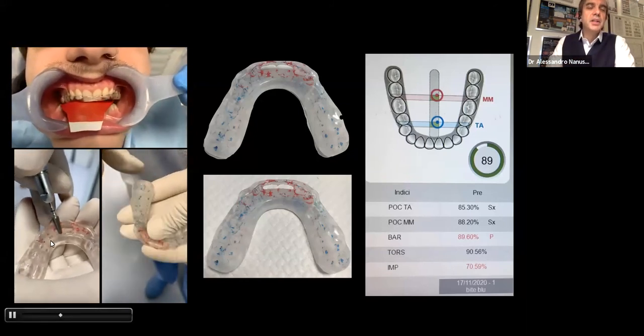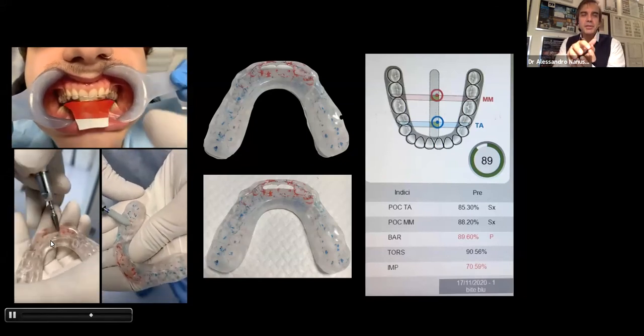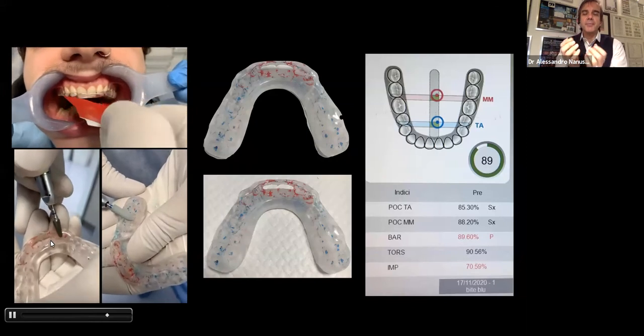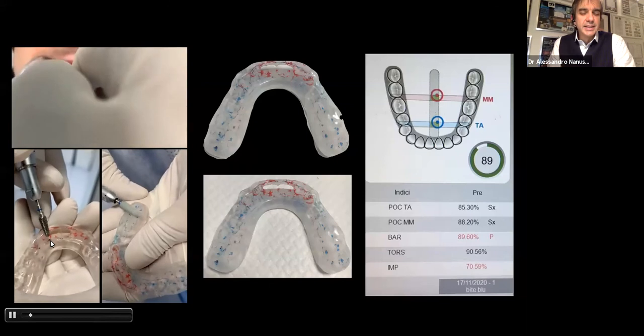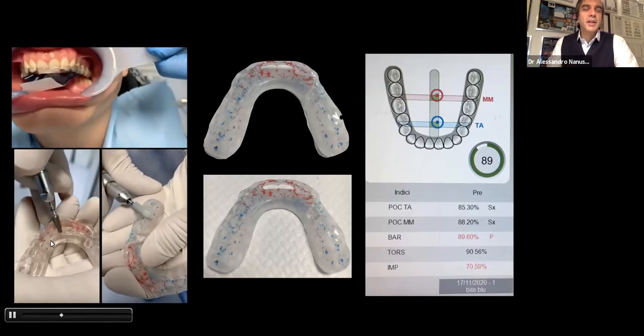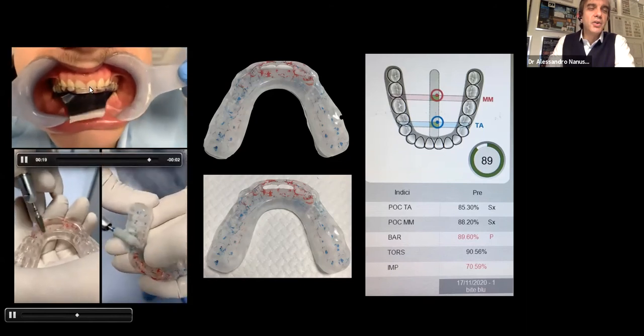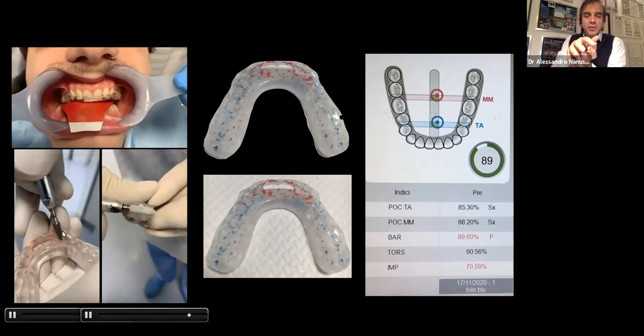Here you can see we create just a little freedom of movement for the patient, because in Italy we call this situation a lock for the jaw.